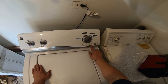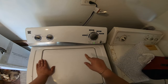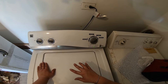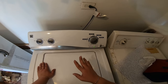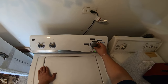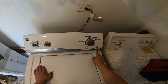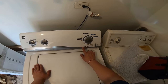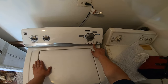2, this is automatic test mode, which I don't like to do automatic test mode because it goes to every step, every test. It tests the water valves, it tests agitation, speed, drain pump, but it does it automatically. You go one more, which is the third one, and that's manual test mode. So you can enter to the test mode by pressing that. All the lights should be off. That means we're already in the manual test mode.